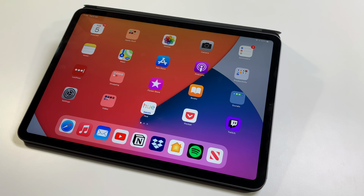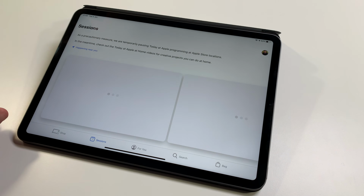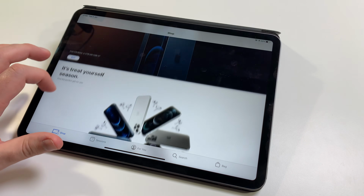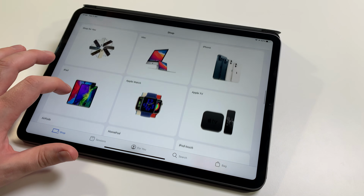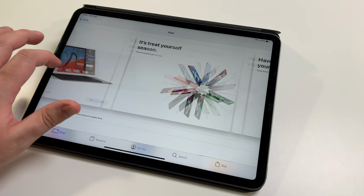But rest assured, if you can afford it and you're okay with the price, the iPad Pro is a phenomenal piece of kit. How Apple continue to differentiate the Pro line from the Air moving forward is going to be really interesting, and with it being almost a full calendar year since the last Pro update, unless you can pick one of these up on a deal, it could be worth waiting just a little bit longer before you commit to a purchase.